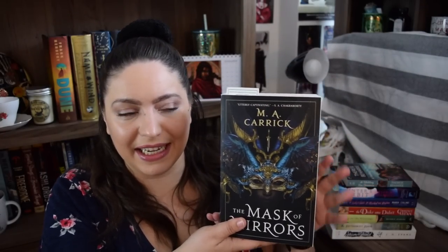I have a book I'm now reading and it's really good so far. This is a finished copy sent kindly from the folks at Orbit — it is The Mask of Mirrors by M.A. Carrick, a co-writing duo of two authors who've each written individually but are working together on this. It's an epic adult fantasy with multiple POVs. One of the main characters is a con artist trying to worm her way into the elite of a certain society. It's definitely a tome but so far I'm loving it.